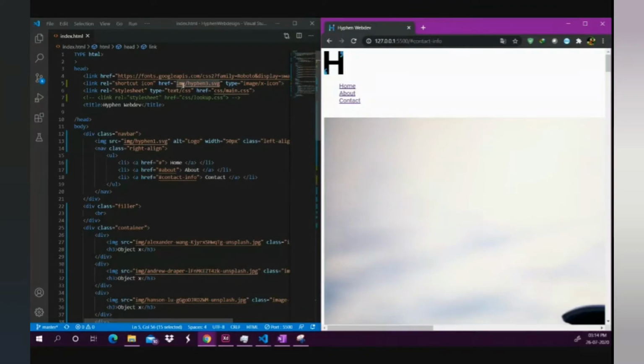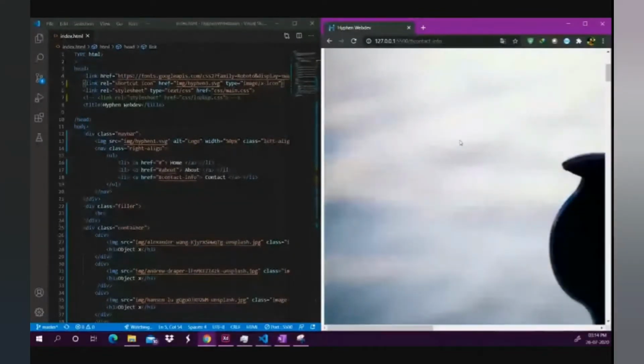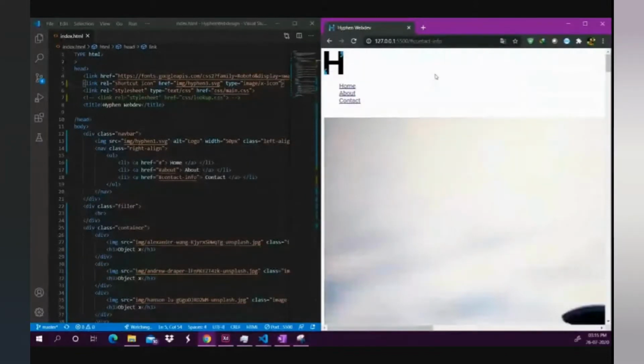So logos are usually really small, so it doesn't really affect anything if you are using PNG. Just for your information, this logo is actually only 32 pixel by 32 pixel, while this camera image is 1920 pixel by full HD size. That is the size of this image, while the size of this image is pretty small. So that is the difference. And SVG or PNG can be scaled without showing up pixels. That is also a benefit of using PNG or SVG.